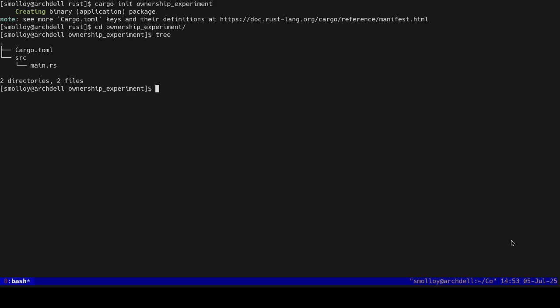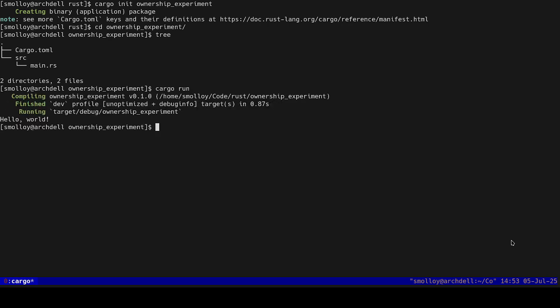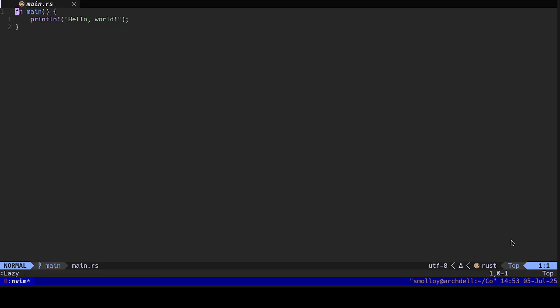Okay, so the usual Rust project, and we run it, and it says hello world. So let's edit this. Let's add our own structure that we want to pass around. And this is going to be a very simple structure that just contains a string. Nothing else, nothing more than that. And then let's make one of those. Let container equals StringContainer.